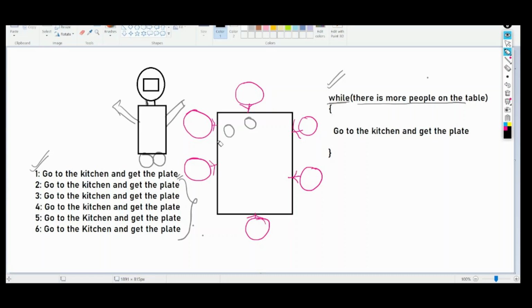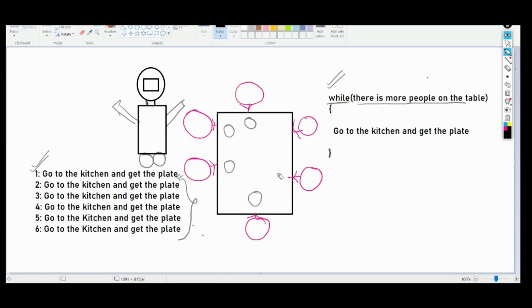Again it reads the same instruction, and yes, there are more people left without plates, so it will get another plate. It reads again: there are three people left, so it will get one more plate.